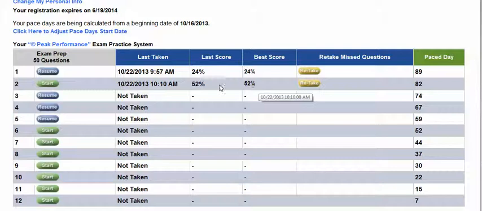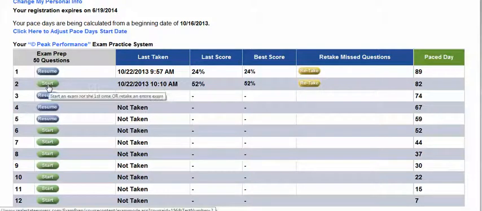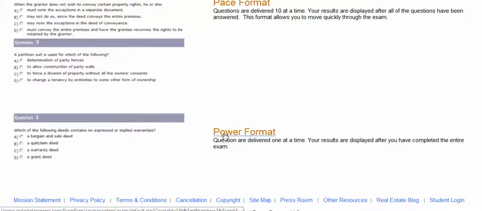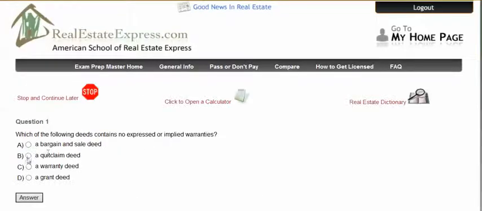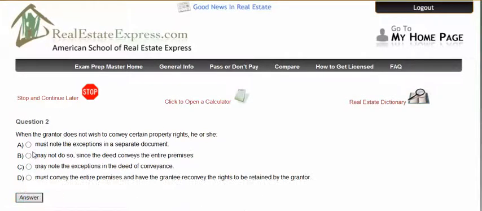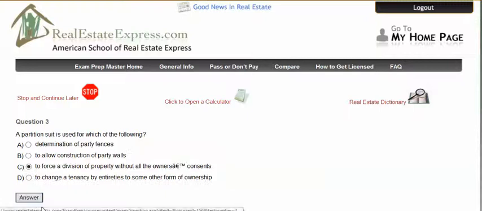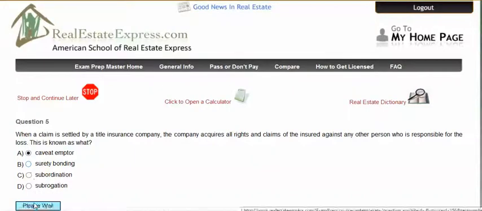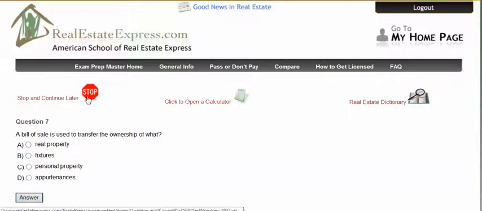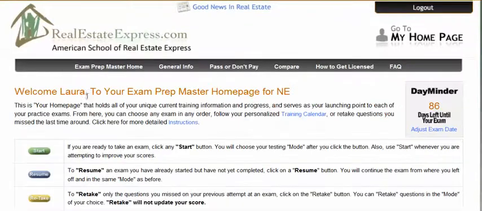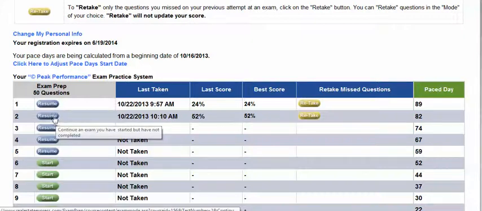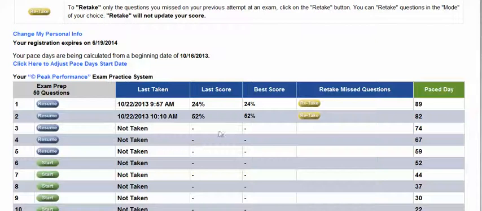You want to update this, you have to go back over, hit start, choose your format, and take them all over from the beginning. And now you can see why I don't do so well in these exams. But it's just going to walk you through all of them. If you have restarted an exam that you've already taken once, it's no longer going to say start, it's going to say resume because you already have some answers saved in there. It's a pretty straightforward process.